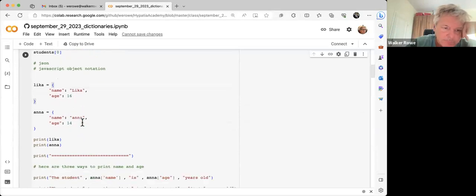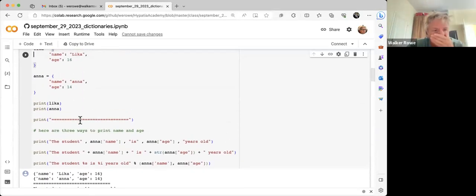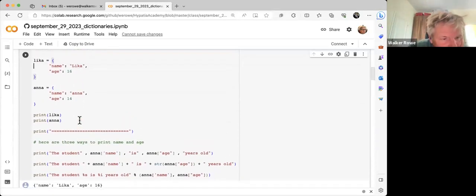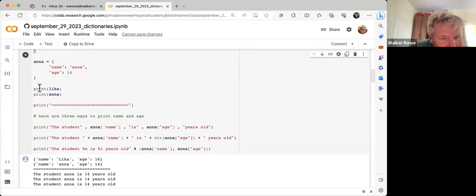Okay, so now let's see here. What have I got here? So I said print Lika. Here's Lika, prints it out. Name, Lika, age 16. Print equal signs just puts some space on the screen to make it easier to read, so the screen doesn't have so much stuff.